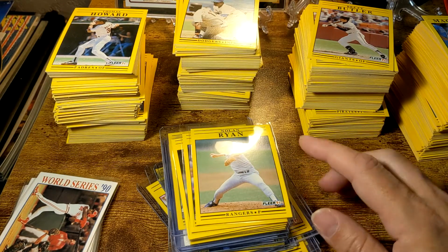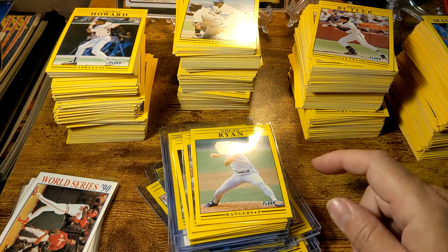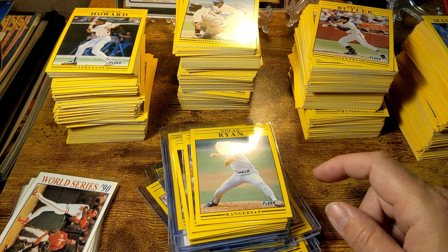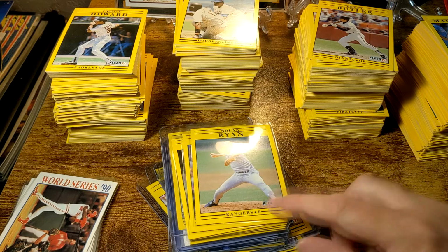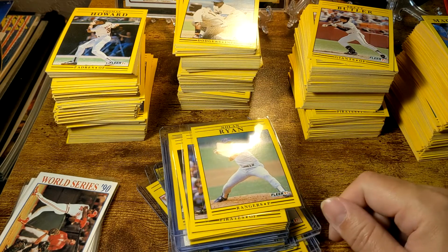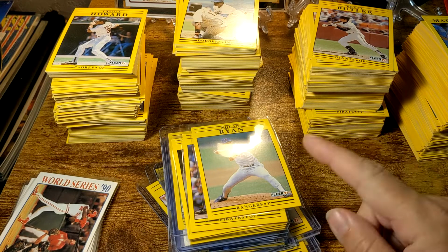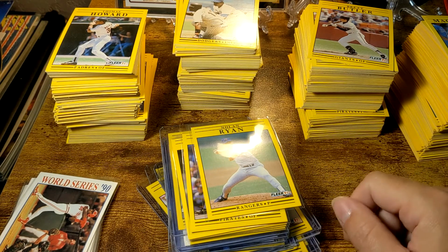I honestly think that probably, raw, there's hardly a card in here, maybe other than the Ken Griffey, that's worth more than $20. Everything in this set is pretty much, I believe I read somewhere that the print count was estimated at over 3 million copies of each card in this set, which is how much they were overproducing it back during that time period, which is pretty crazy.